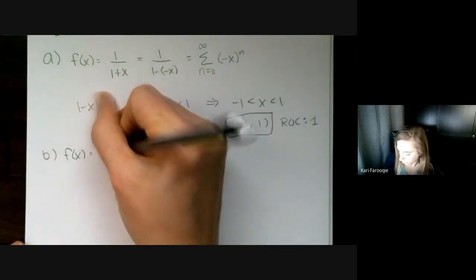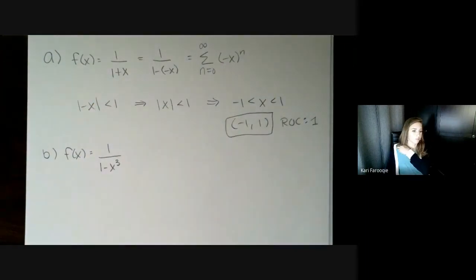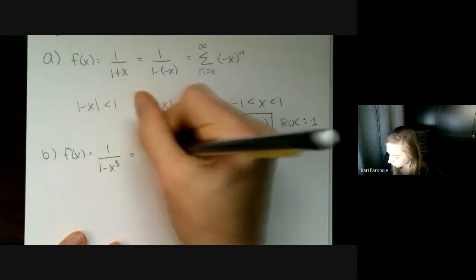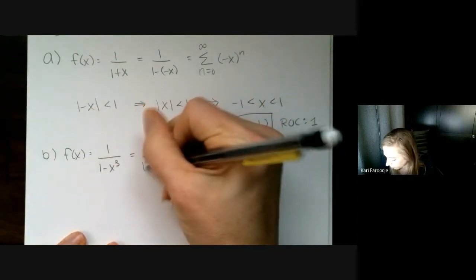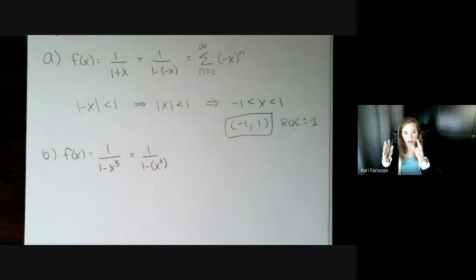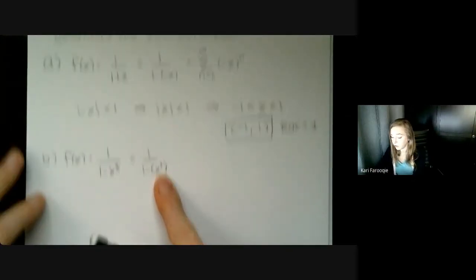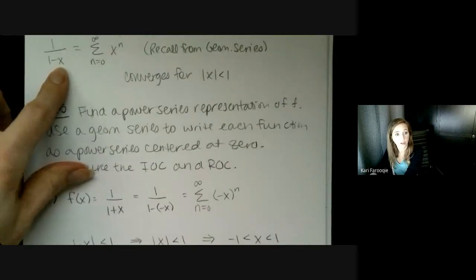This one is going to be 1 over 1 minus x cubed. What we were going for was 1 over 1 minus some quantity. So you don't even have to really do much here except say that your quantity behind the minus sign is x cubed. I know this is the exact same thing, we haven't really done anything, but it makes it clear that the value behind the minus sign is what's going in as your base.